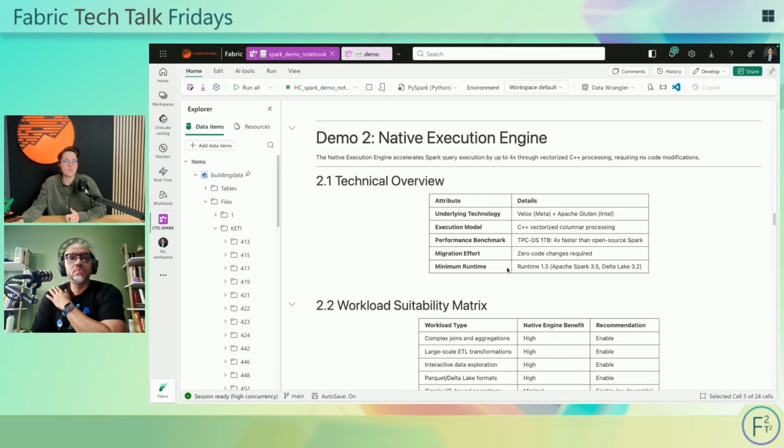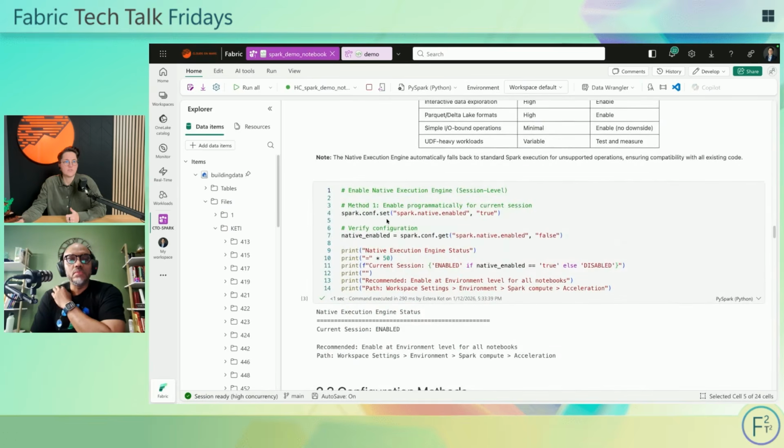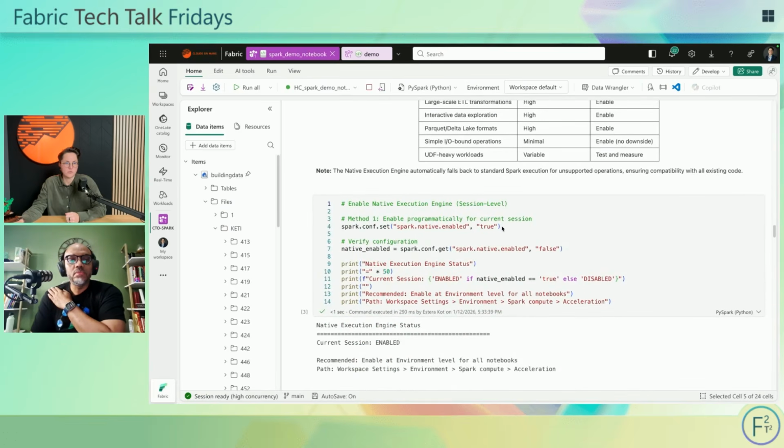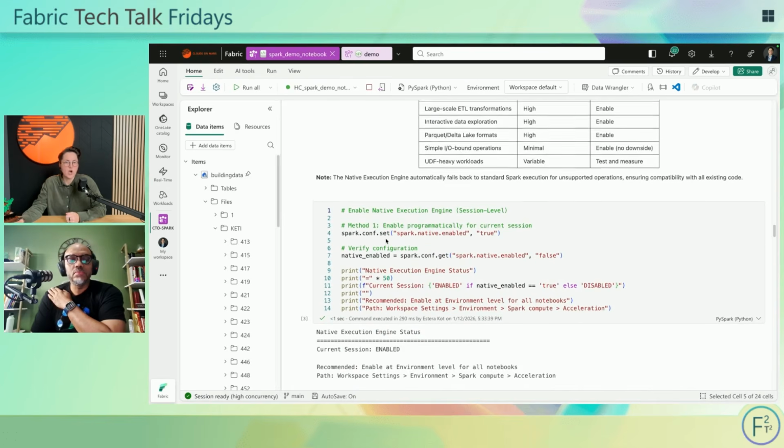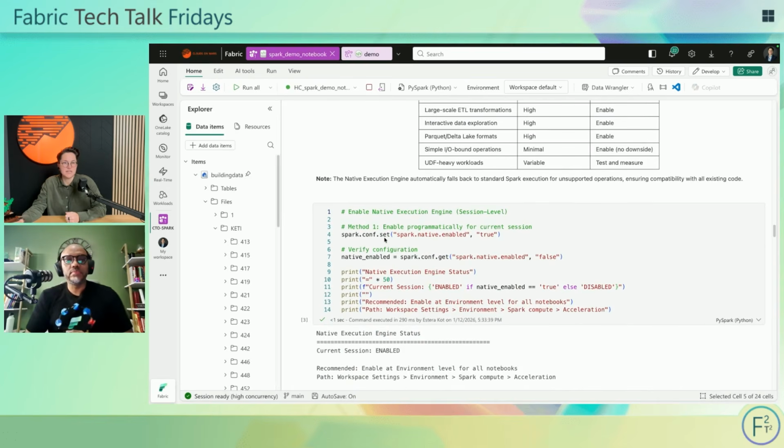I put it at the bottom, just through the Spark native enabled property, so through one line of code, or inside the environment we have just a checkbox to enable it. And the most important, we do not rewrite the code. As is, it works.